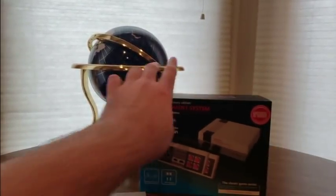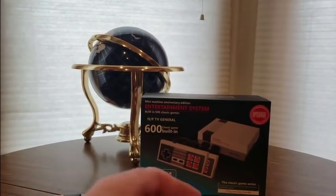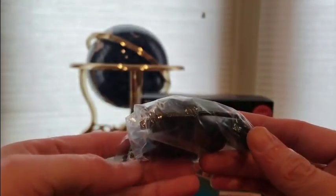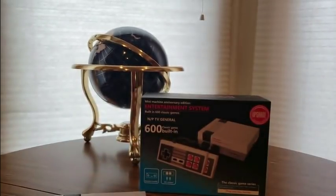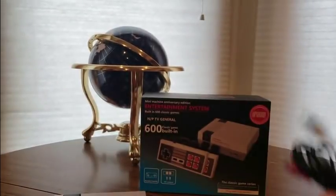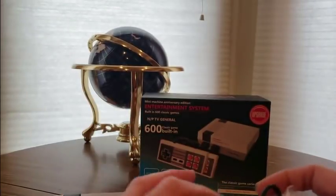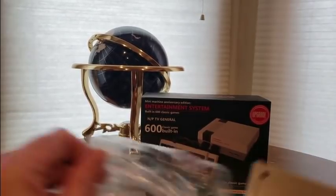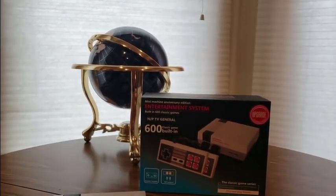So. There we go, bada boom. We got the standard jacks. The cable, power cable, audio, video, controllers. Let's see how they feel. And these are longer controllers than what came with the NES Mini. So this is really cool. I like this.